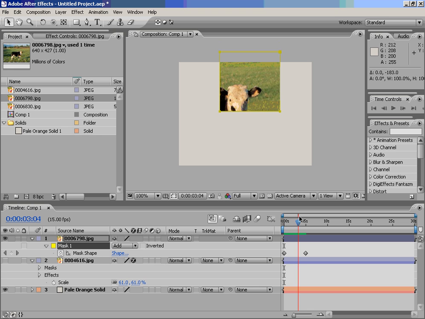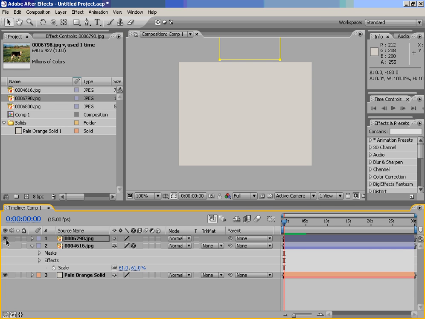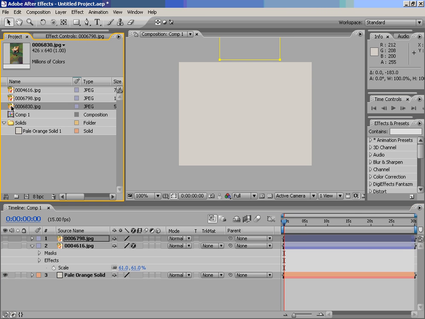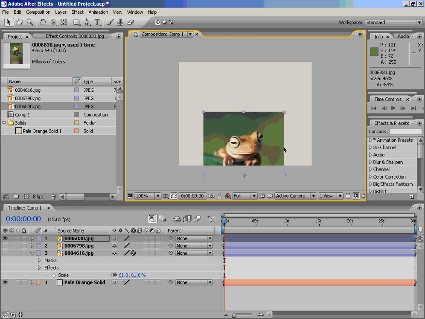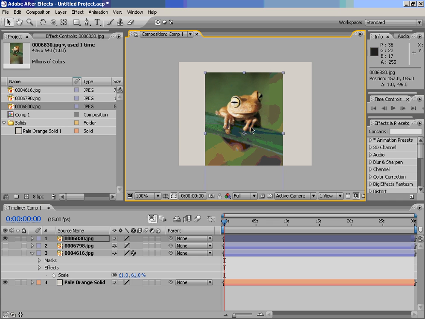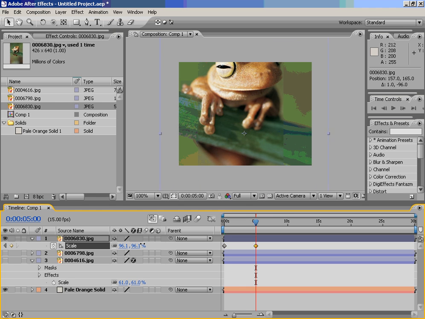But what if you want the mask to stay in the same exact spot, and you would rather have the object move? Well, then we need to do a completely different method, and that method is going to be called track matting. Now I actually have track matting turned on, but here's my object, and I'm going to make him a little bit smaller, and I'm going to scale him up over time. So I'll create a keyframe for him to scale, about 5 seconds long.